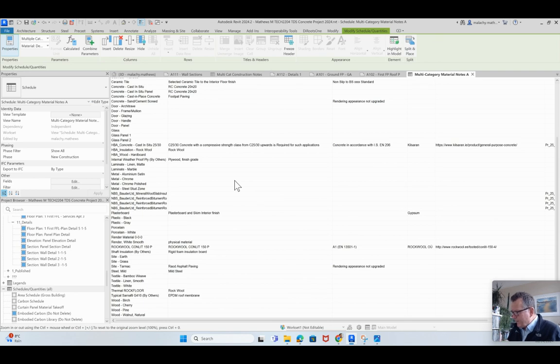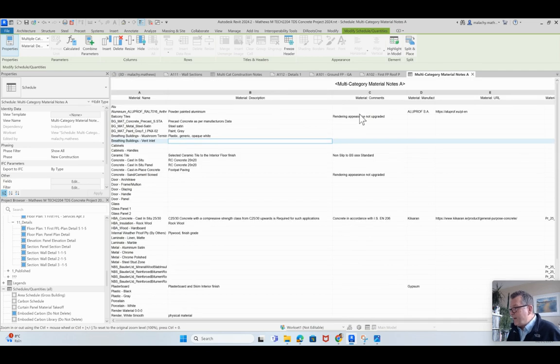And this material tag will come into its own in terms of scale of 1 to 10, 1 to 5, 1 to 2, and so on like that. And you have an opportunity now to go in and research the specification on the materials. You can reference it through the URLs. You can put in the company here. You can put in Kilsaran or similar, right? And that gets you out of having to price for Kilsaran concrete only, and you don't want to do that, right? That type of thing.